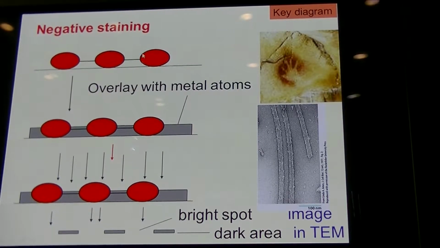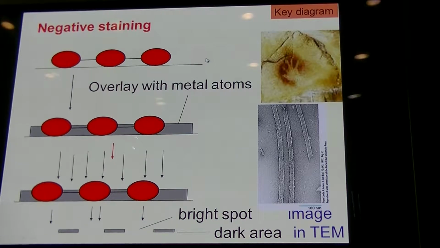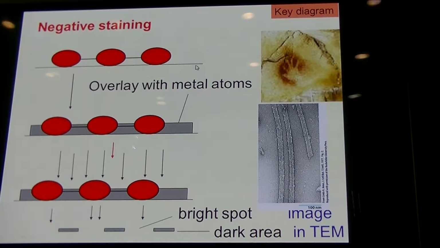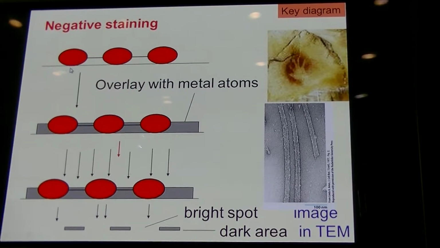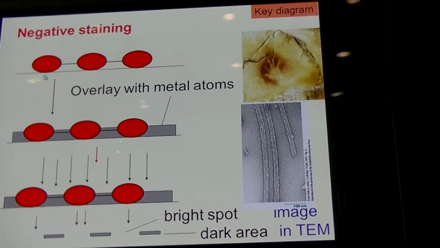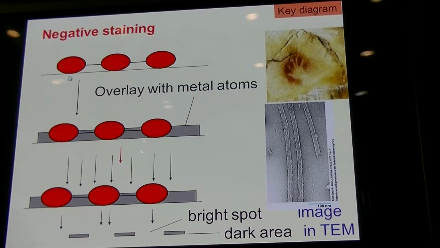So let's say we have a macromolecule or a structure composed of macromolecules, proteins together, and we have that on a very thin grid. We have it isolated, a thin layer of carbon, a very thin film of carbon just as a support. And that film of carbon then sits on the top of our copper grid, which can go in the EM. So before we go in the EM, what we do is we add a solution of heavy metals, just a salt solution.